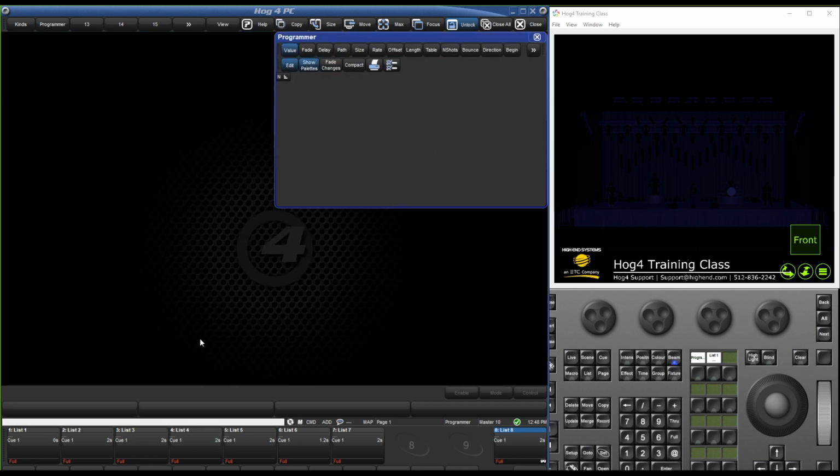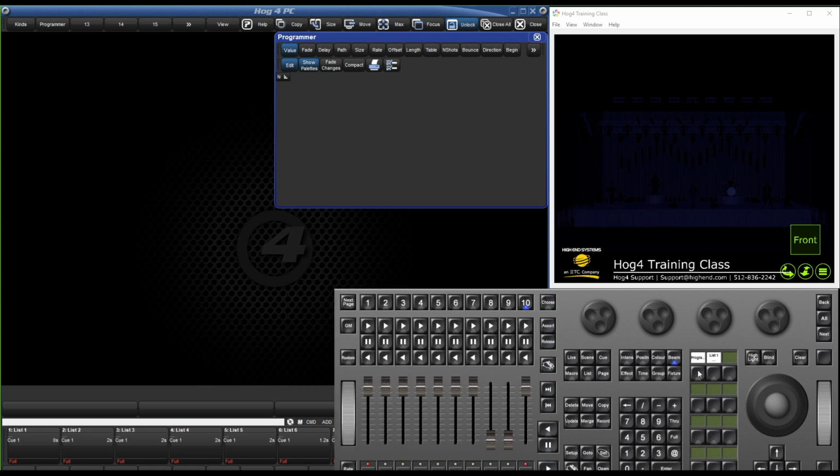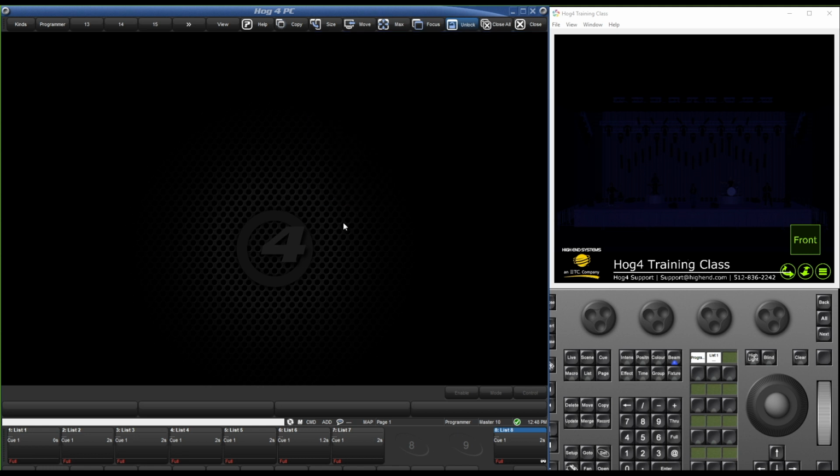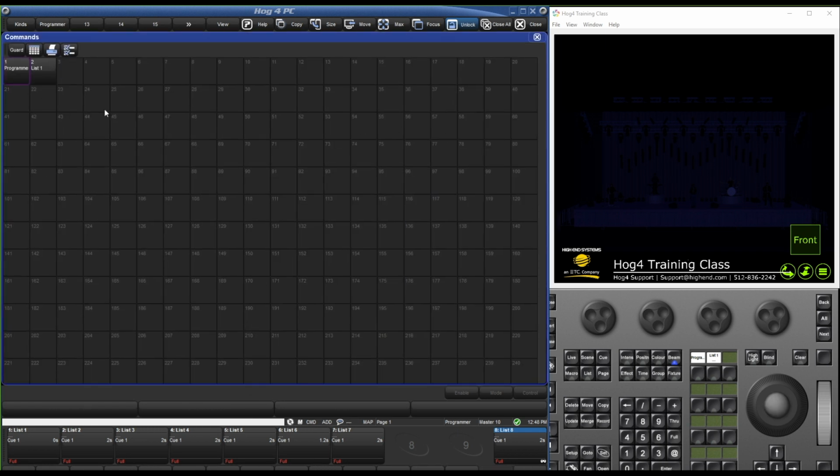I hit programmer and it's going to adjust that view to open that programmer view, just as whenever I hit programmer down here on my command keys. So the commands directory can also be a really quick way to organize your show file however you want to as well. Only show you the items that you want to be able to execute at that point in time. You can move plots there, all that kind of stuff can be moved here as well.